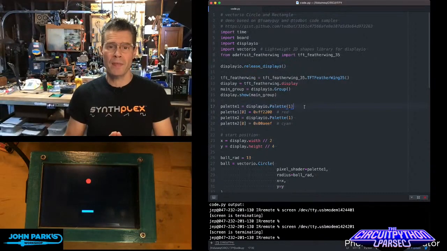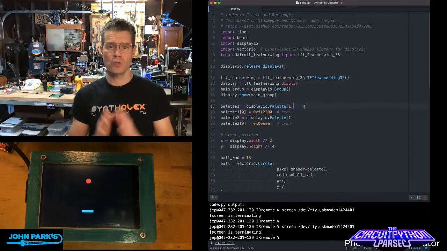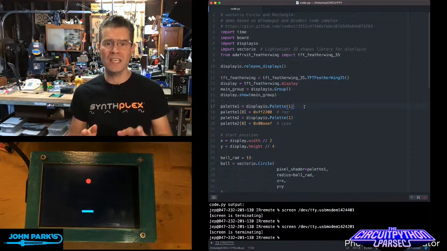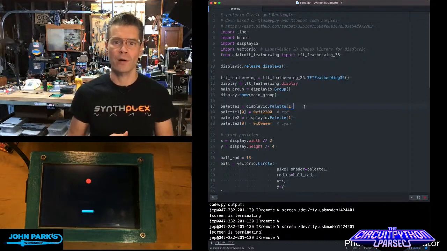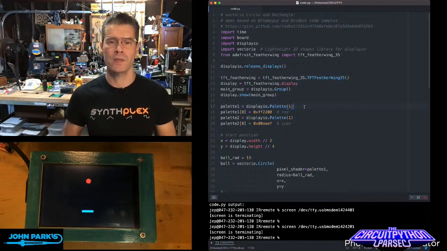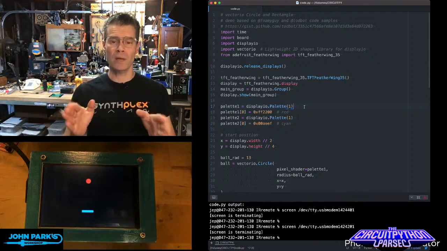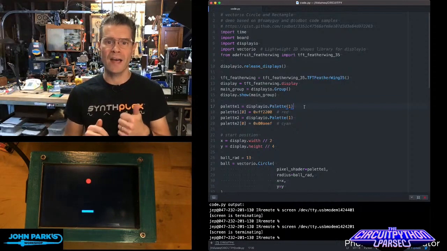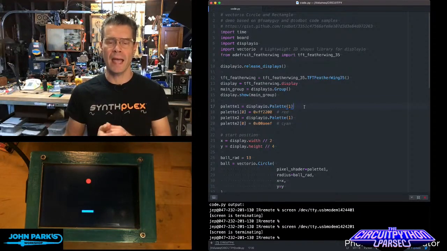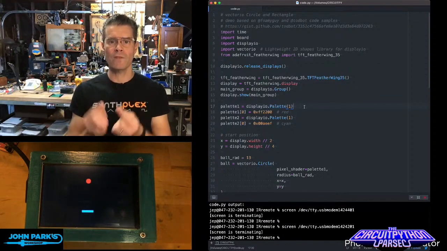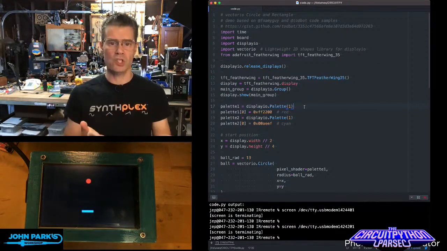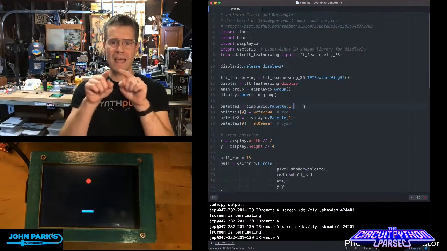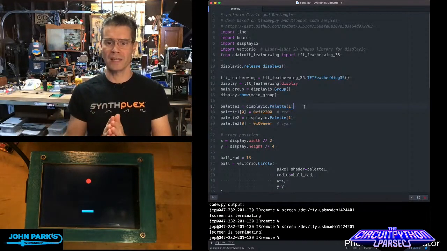What I wanted to do on the CircuitPython Parsec today is start to introduce VectorIO. VectorIO is a lightweight 2D shape generation library that works side by side with displayio. Now, we can already create shapes using displayio, but these are designed to run faster, take up less memory, and they also are a little more efficient in that, in the case of this circle, it really only refreshes the pixels where the circle are rather than a sort of rectangular bitmap of where the circle exists.